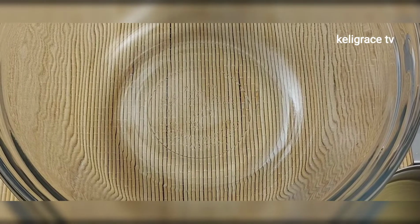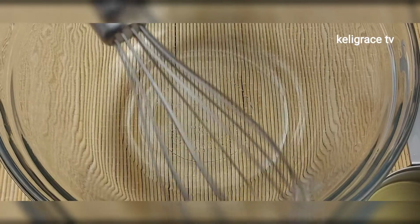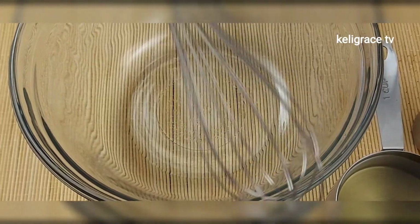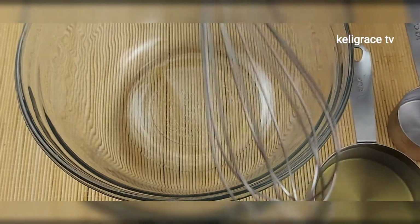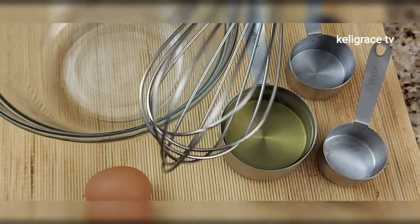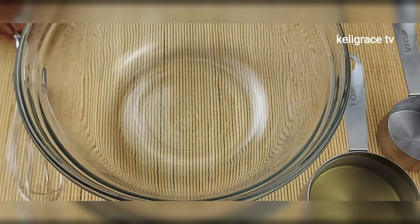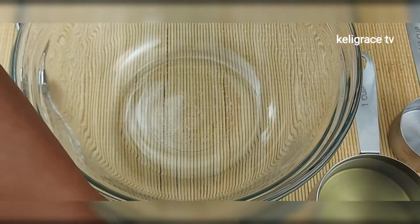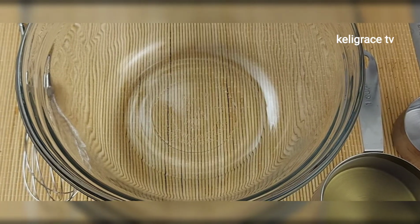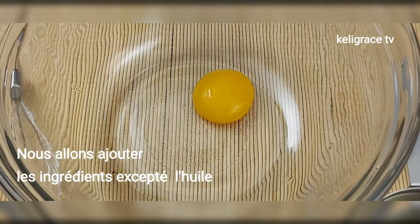Okay, so we will need a whisk. I have this big one, but I will not use this. It's more comfortable for me to use the one from the hand mixer. So that's what I'm gonna use here, the small one there. So here we need the egg yolk, okay? Just the egg yolk.